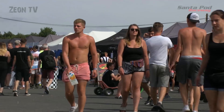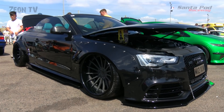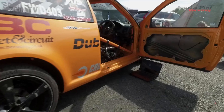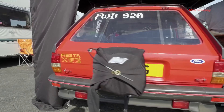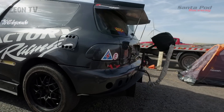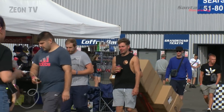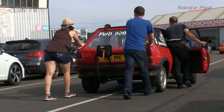We're here at Santa Pod's Ultimate Streetcar event for round four of the 2018 front-wheel drive drag series. This is the UK's biggest show-and-go modified car event and is a great fit for the series. Spread over two days, we have three scheduled qualifying rounds on day one with a final qualifier on day two before eliminations. The forecast is very hot, with expected highs approaching 30 degrees — posing problems for engine performance and traction.